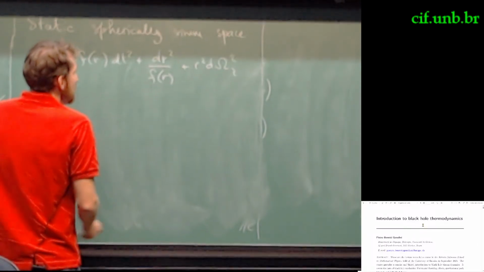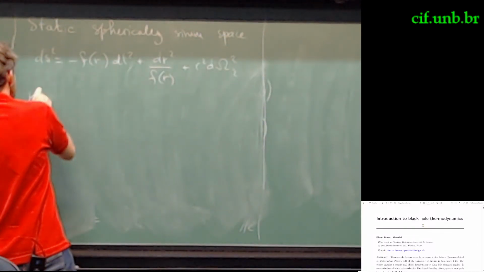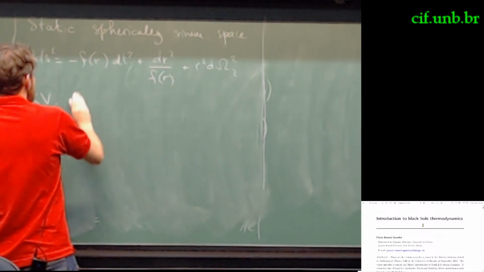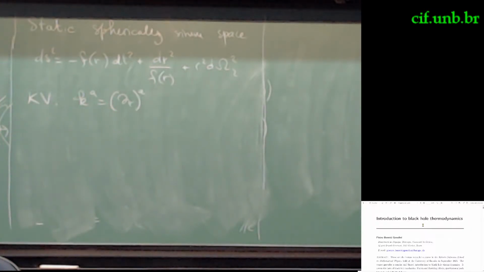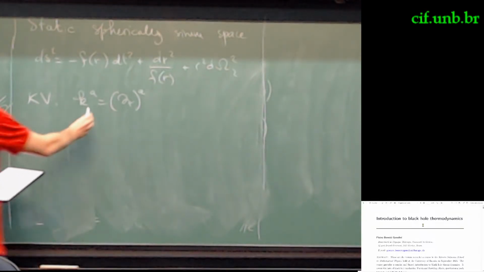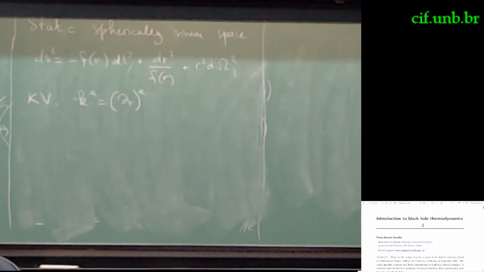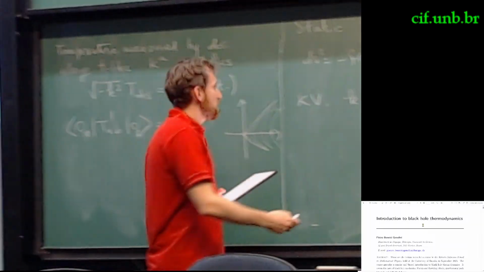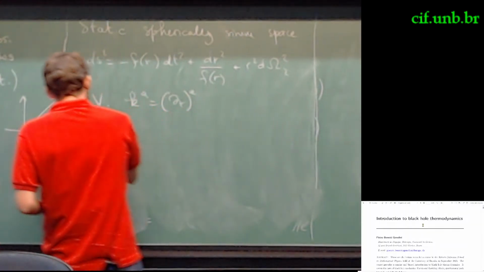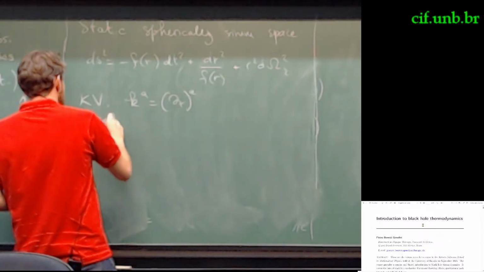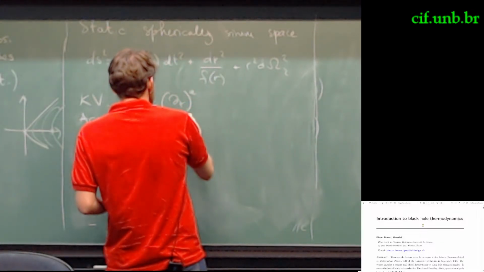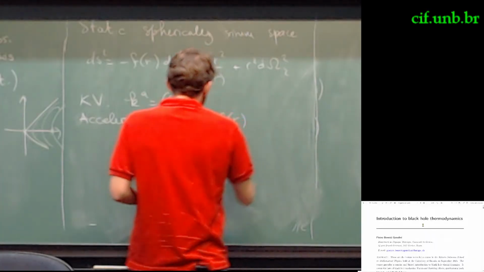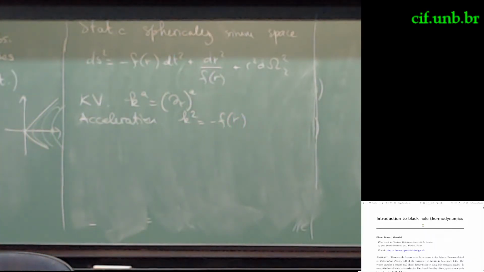Now, there is a Killing vector for this space, which is K equals d/dt. So now it will look very much like the Schwarzschild analysis. It's just that I will be a little bit more general than the Schwarzschild analysis. So there's a Killing vector, but the observers that follow the orbits of this Killing vector are accelerated, so they are not on geodesics, because k squared is equal to minus f of r, which generically is not a constant.